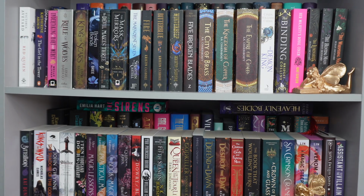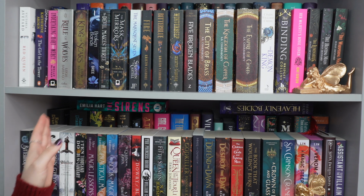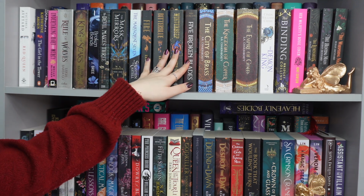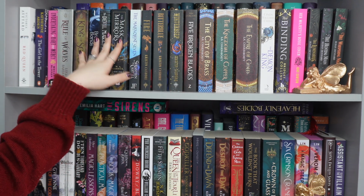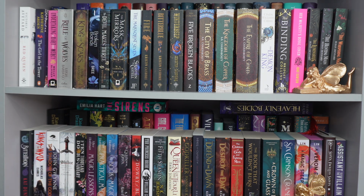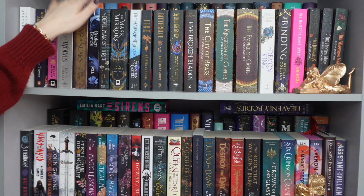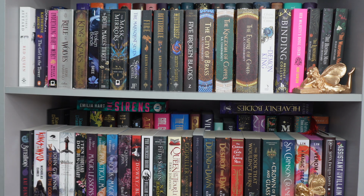Okay, so I think this is about as high as I can get my tripod to go, so hopefully this is okay for you. The way I'm going to do this is go through all of the paperbacks at the front of the shelf first. I'll take them off as I'm going along, and then we'll be able to look at the hardbacks at the back. The way I've organised these shelves is by genre, which is mostly fantasy, and I tried to alphabetically organise it. You might see ones in there that aren't quite in order, but for the most part it's kind of alphabetical. But I've kept the paperbacks at the front and then the hardbacks at the back so that we can hopefully see the books that are on the back as well. But without further ado, let's just get this started.